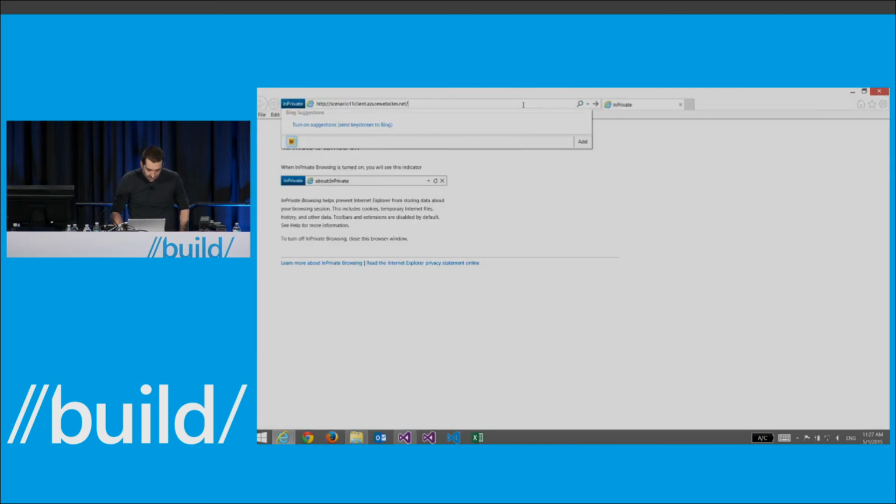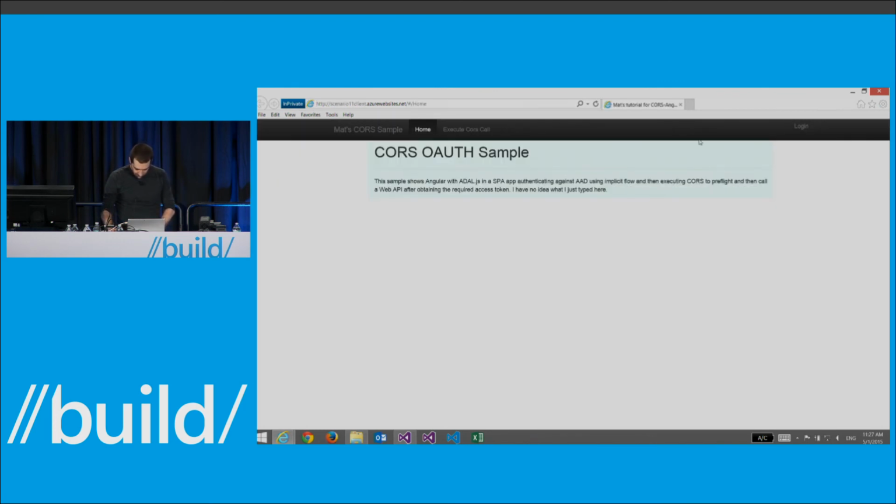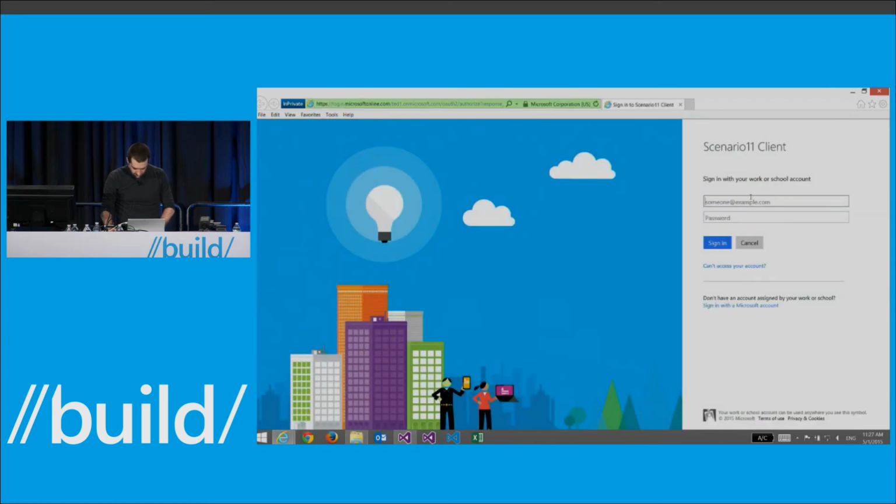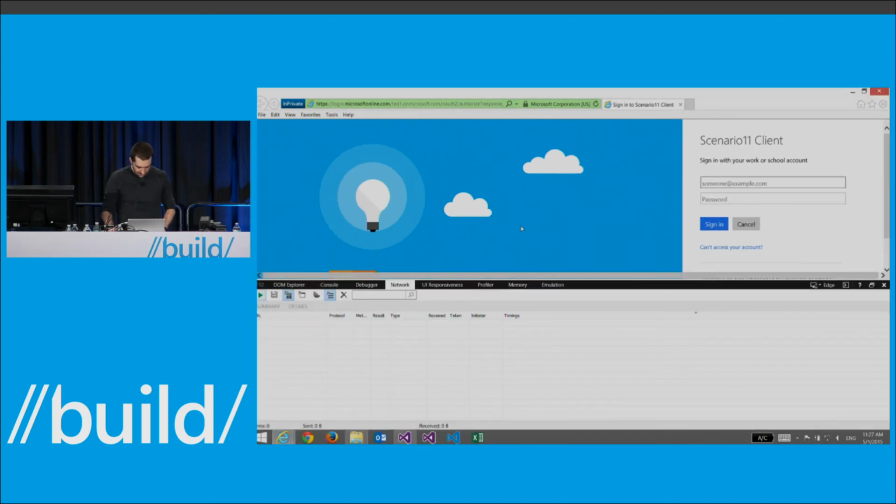That's scenario 1 client. I will log in. And actually, I will enable F12 so you can see that happening. User, that one. Log on.